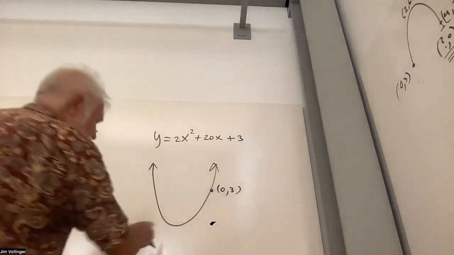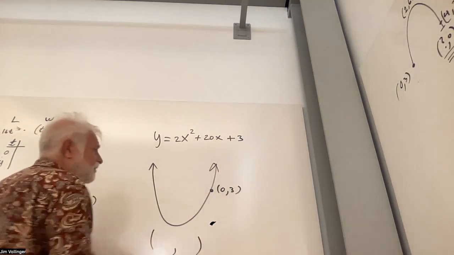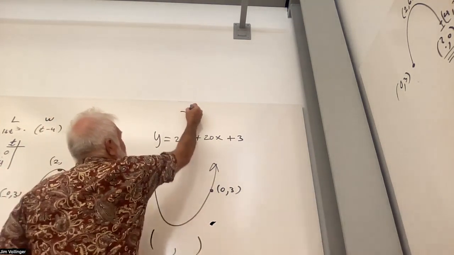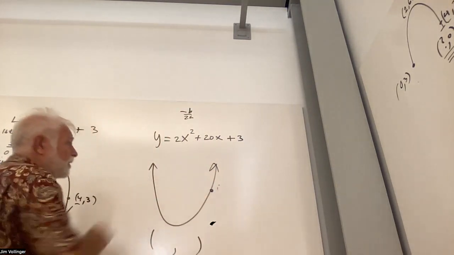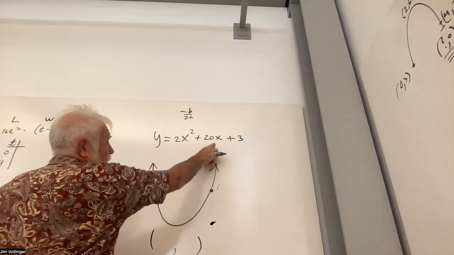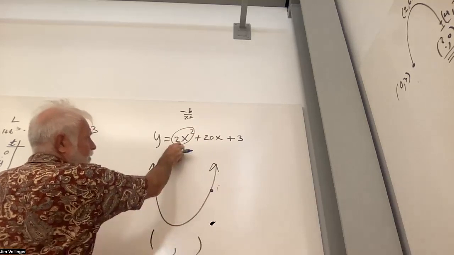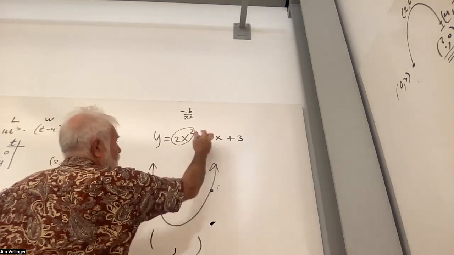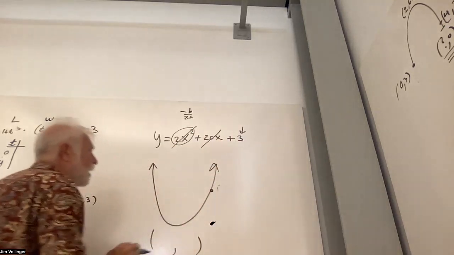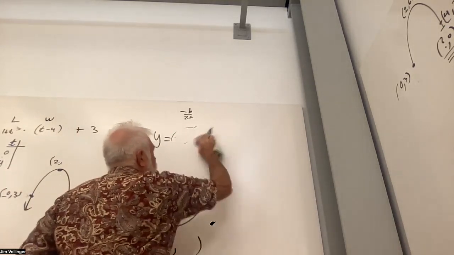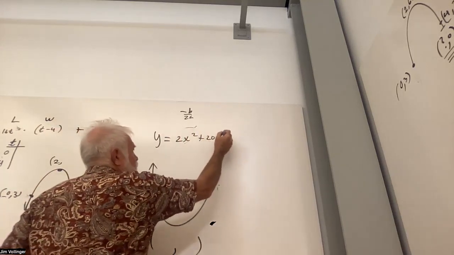So I now know my x value is going to be negative here. Right, but how do I find the x value? Minus b over 2a. Okay, we'll pretend we don't know that right now, but these are products, right? So what number do we want to plug in to make that a 0? Obviously 0. If I put a 0 here, boom, those go, and that gives me 3. But 2x squared plus 20x plus 3.